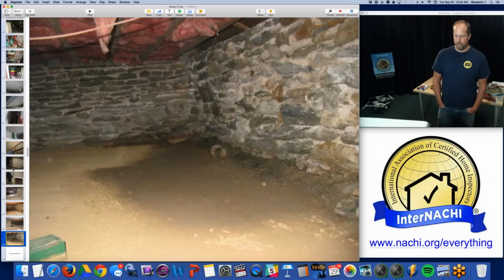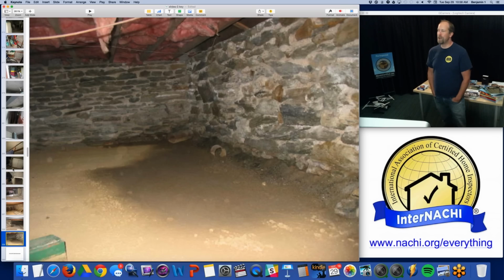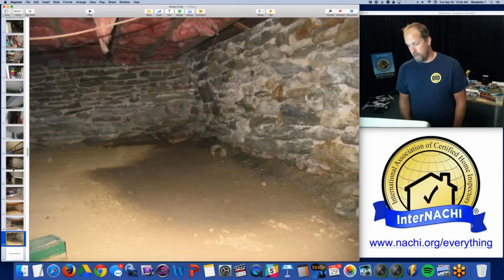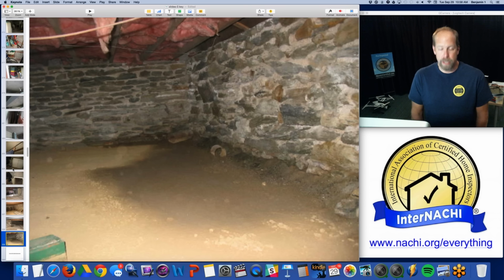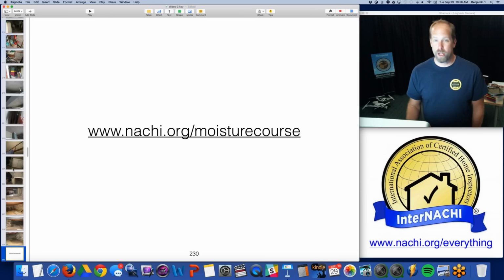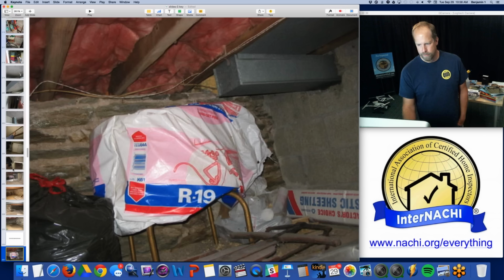So the trend is, and the research and the building science is, to go away from vented crawl spaces, even in humid climates, and build or retrofit unvented crawl spaces that are kind of like mini short basements. So we go over that in our moisture course, and there's a link to the moisture course.